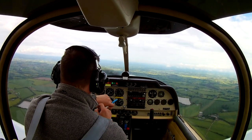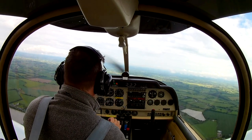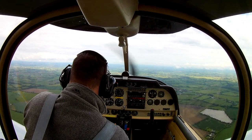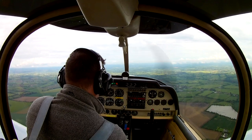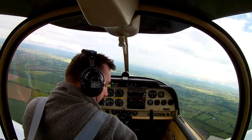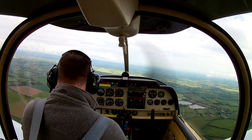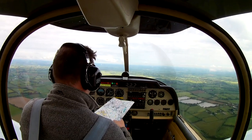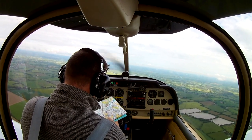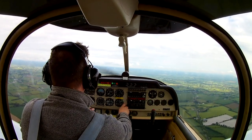So above the field at 9:11. Okay. I want to get back on track here now, so that's okay. So my first waypoint is James Duff. James Duff. Well, there's the big lake. Let's get on up here to 2000 now. Plenty of scope for it now.